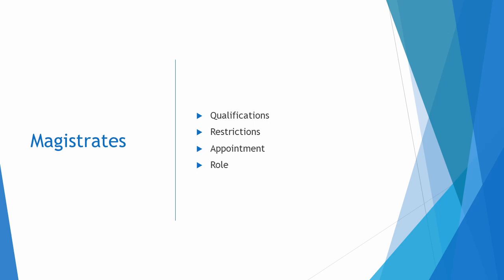When being appointed, the candidate must go through a two-stage interview process. In the first interview, the interviewers find out the candidate's personal attributes and explore their attitude for criminal justice. In the second interview, the interviewers test the candidate's potential for judicial aptitude. The local advisory committee then interviews the candidate and submits the candidate names to the Lord Chancellor. The Lord Chancellor then appoints magistrates based on the recommendations from the local advisory committee.